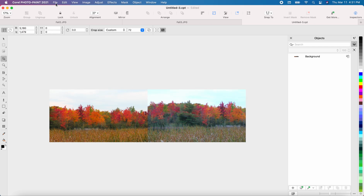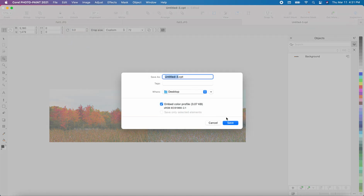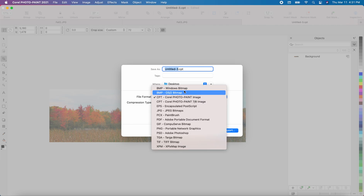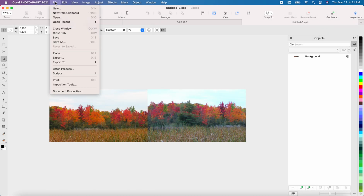So now, like I was saying, if you want to save it back as a JPEG or a CPT file, you would save as a CPT or export as a BMP, a JPEG, whatever. Could be a PDF. So I'm just showing you the different options. So there you go. It's as simple as that. And there's the export of a PDF version in Office.